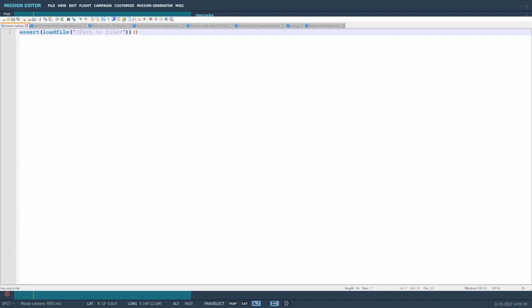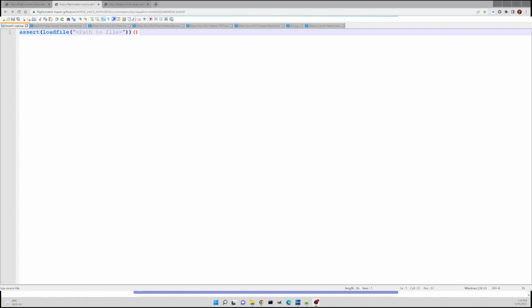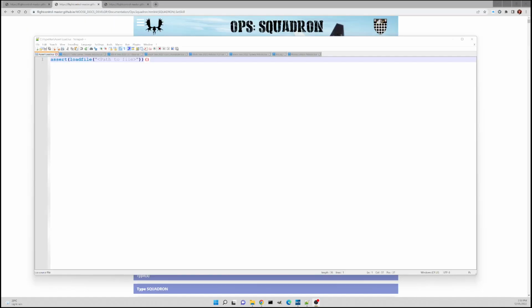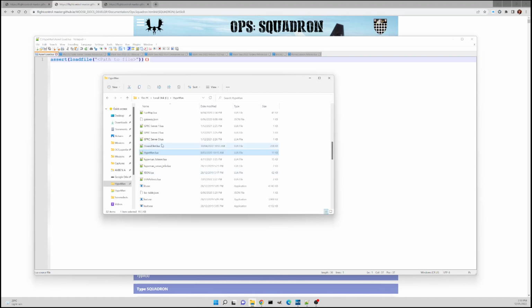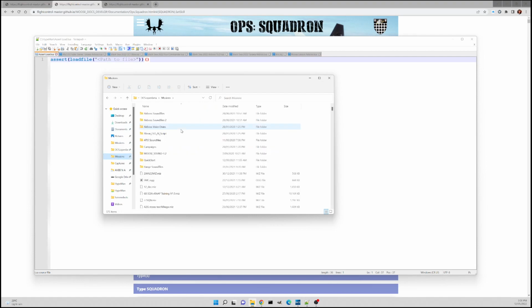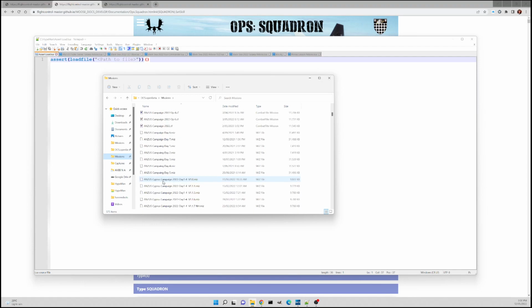Now, if I jump out of here quickly, we're going to move that file out to another place to edit. So I'll just get out of the editor. I'll bring up the actual Saved Games open beta missions folder, and we knew it was called Moose.